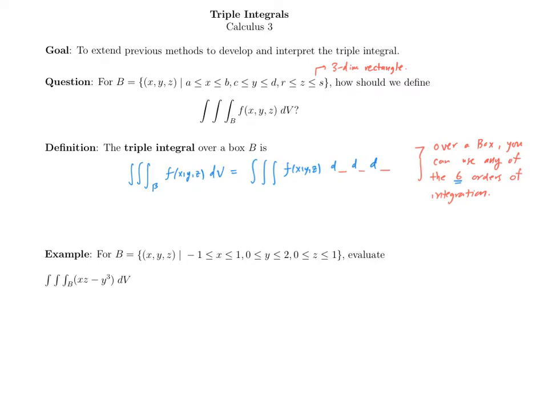And just to demonstrate here, I'll go ahead and write dx, dy, dz, and then we put into place our corresponding limits of integration. X from a to b, y from c to d, z from r to s, where we're thinking all of those 6 quantities are representing constants. So a to b on the inside, y is in the middle from c to d, and z is on the outside from r to s.